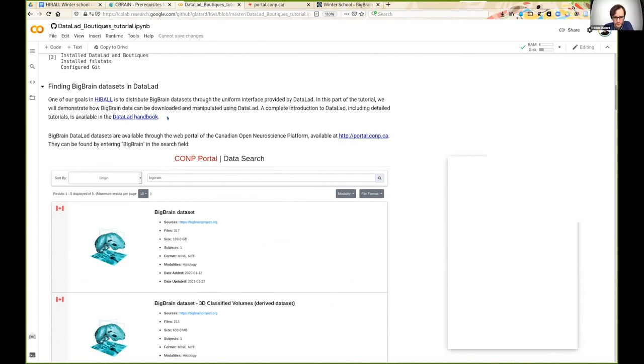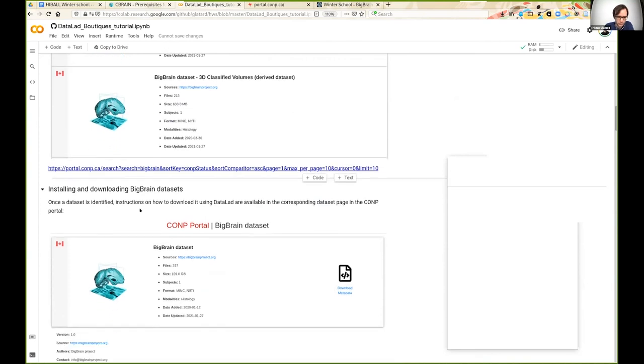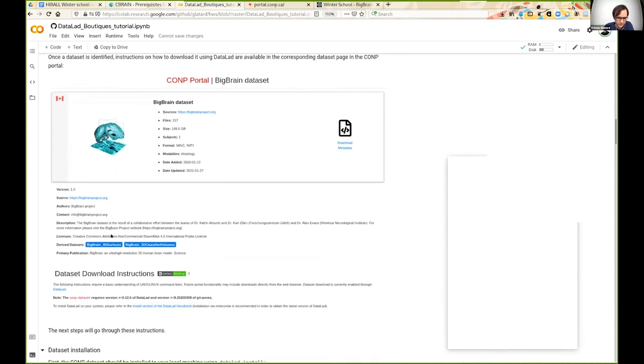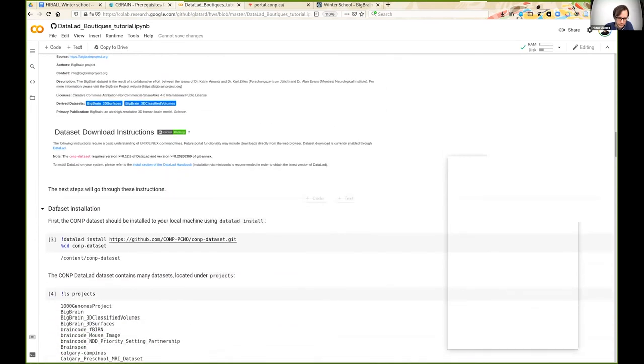In this first part, I've shown you the CONP, the Canadian Open Neuroscience Platform portal, which is a web portal where you can find DataLad datasets, in particular related to the BigBrain. So from this portal, we identified a dataset that we'd like to install in our local environment, and that's what we are doing here.